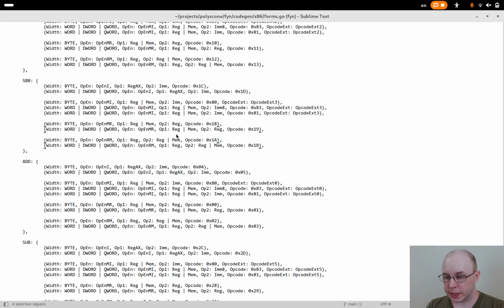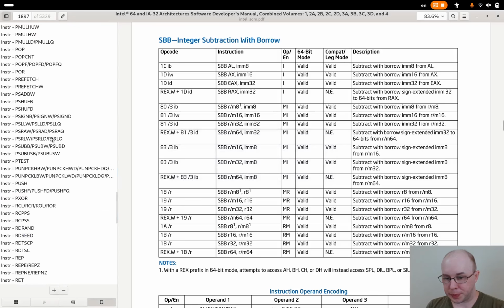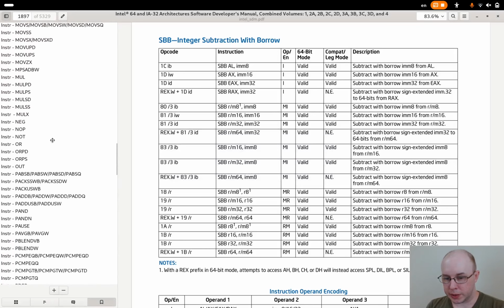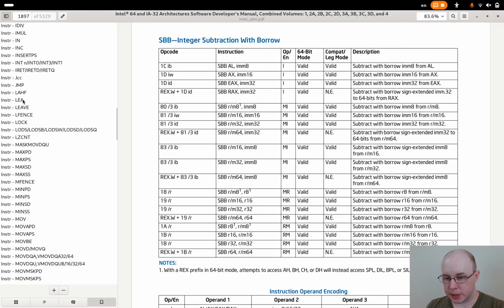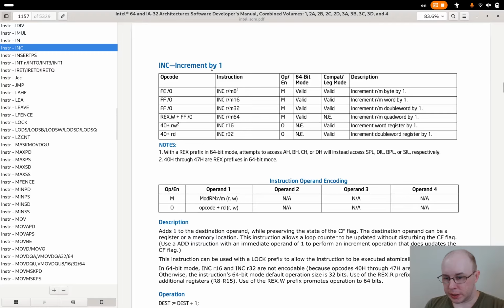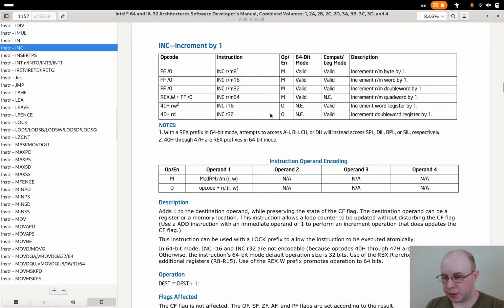Next, I'll put in increment and decrement. So let's just go and find those. We'll start with increment. So inc is here, and this one. So there are a few different forms here. These two at the bottom here, though, are not encodable in 64-bit mode. And that's because this opcode here is actually for something.